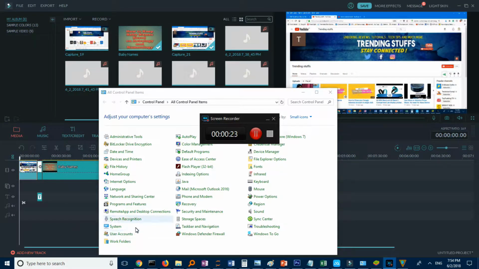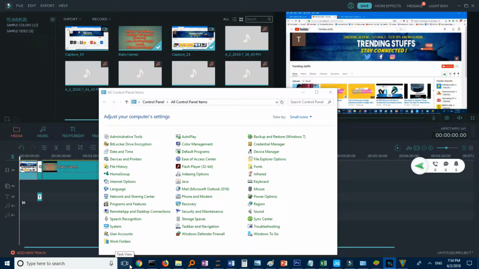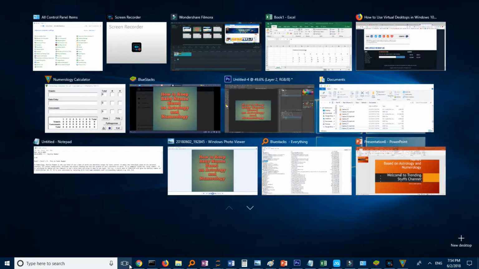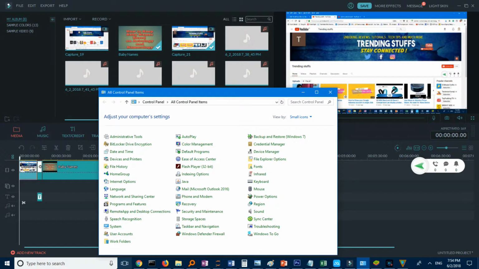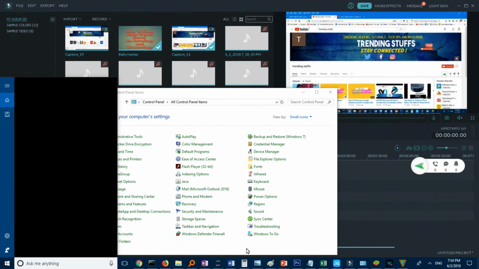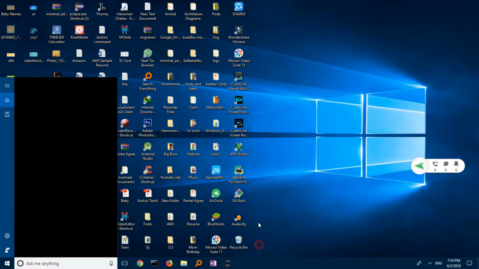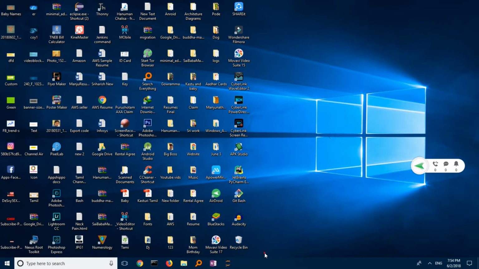So the best option Windows provides is a virtual desktop. A virtual desktop also allows you to have a clean taskbar where you don't have anything. All you need to do is click on the Task View on Windows 10, and click on New Virtual Desktop, and see, I'm just switching back to this virtual desktop again. See, here is a clean one. I don't see any apps.